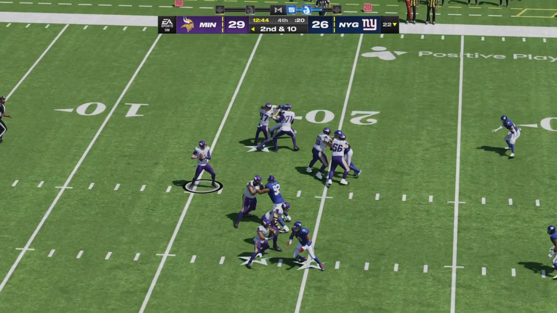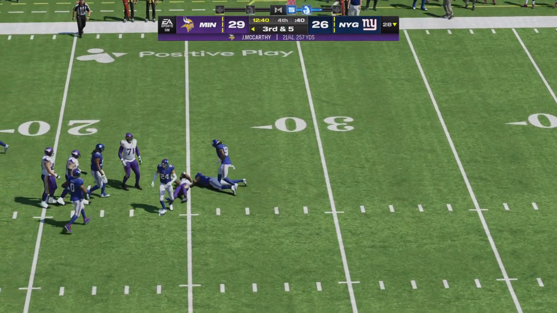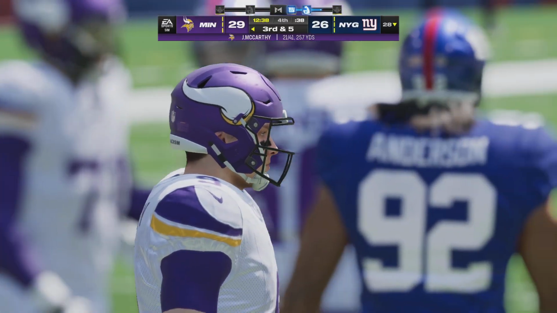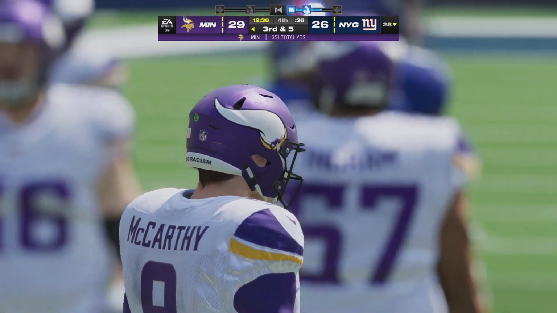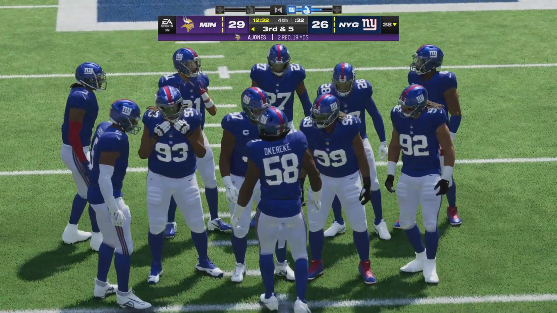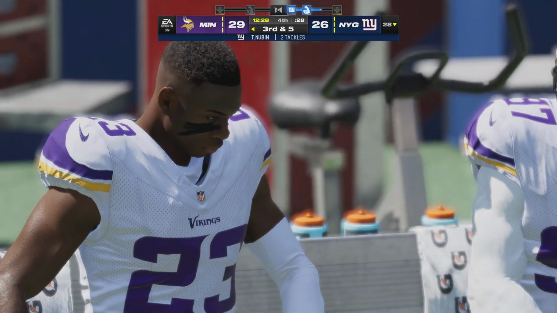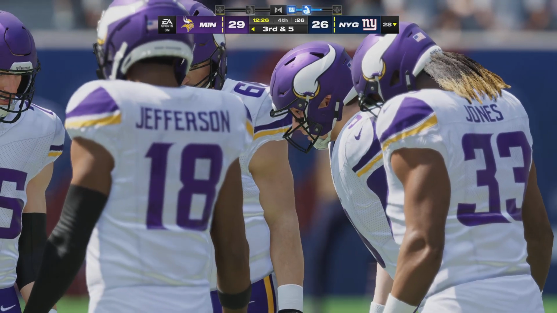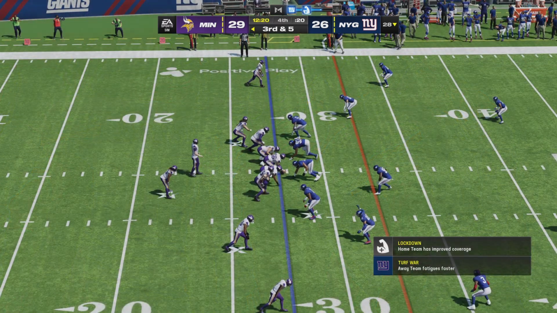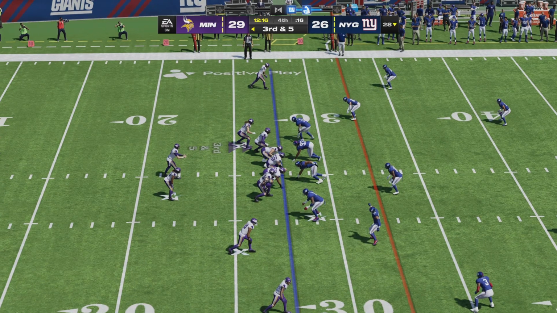To throw again, McCarthy. He'll drop this underneath for Jones. 5 yards, now it's 3rd and 5. And we see another pitch and catch there to the running back. This position just continues to evolve. They become just as critical to the passing attack as a lot of receivers, tight ends, because their ability to make people miss in the open field can really generate big plays for an offense.